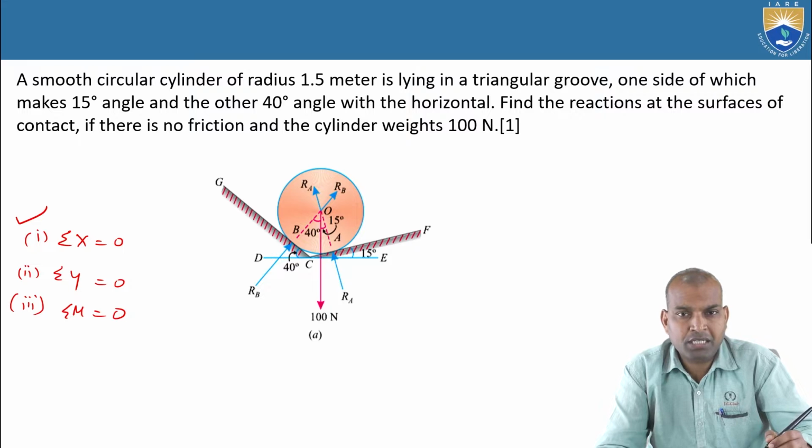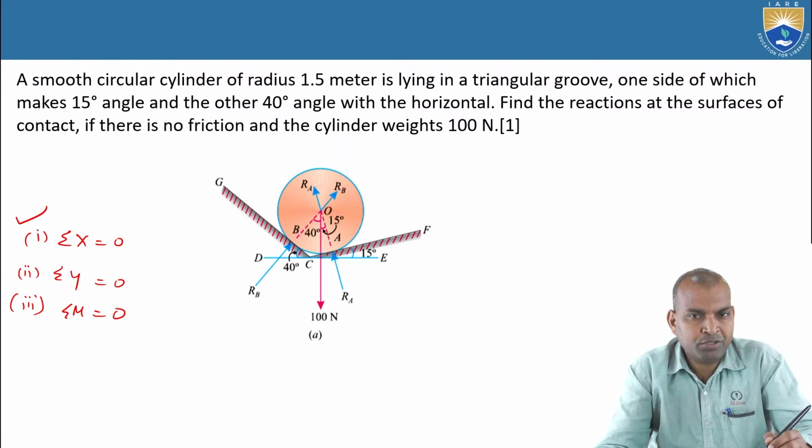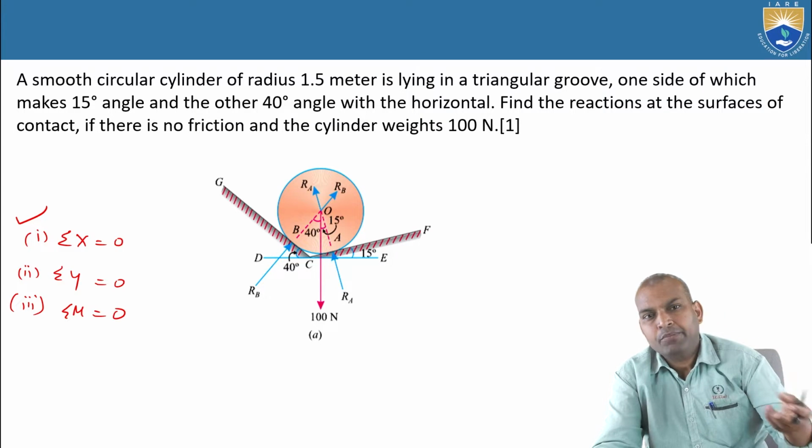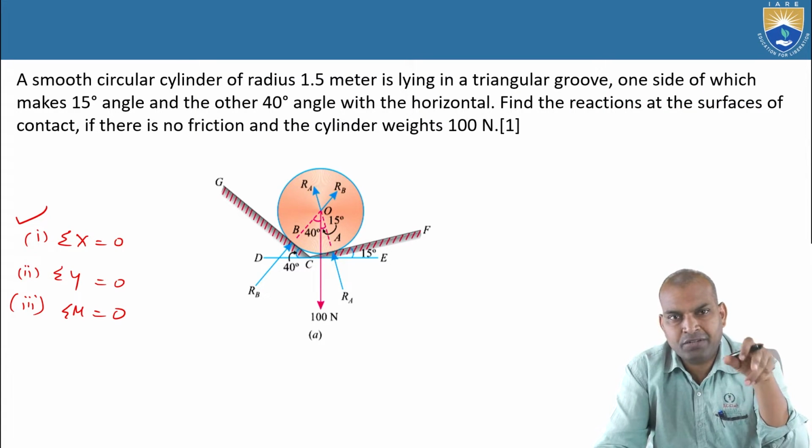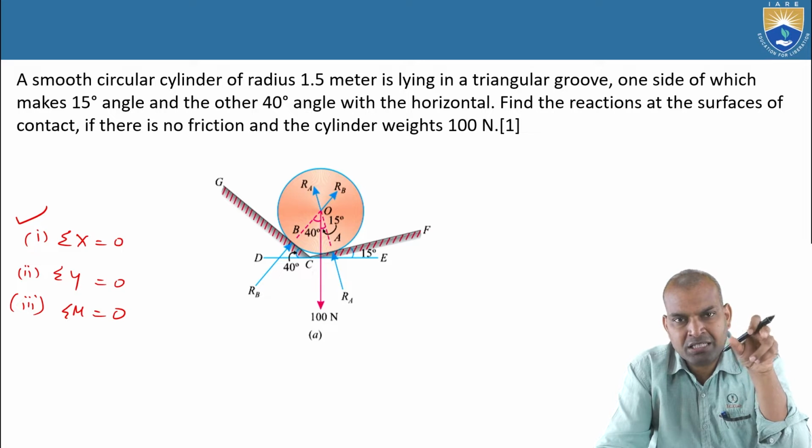And the third one, the unbalanced couple, can be calculated by using the algebraic sum of the couples, that is, the moment equilibrium equation. By using the moment equilibrium equation, we can calculate the couple. That is where the unbalanced couple is. By using that unbalanced quantity, we can balance the moment equilibrium using the couple value.